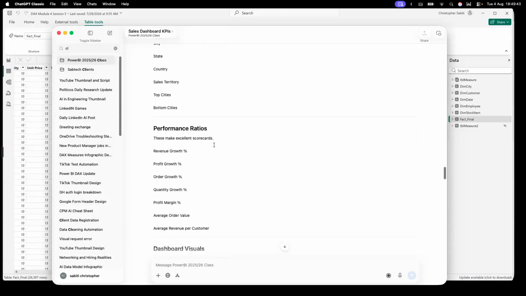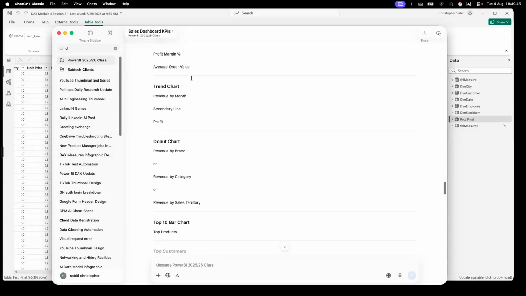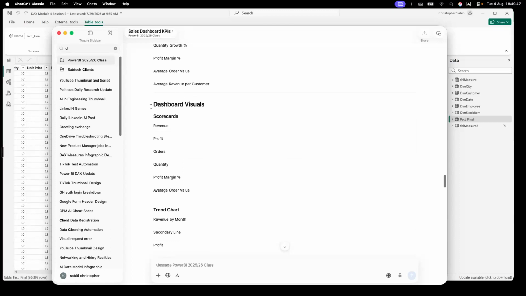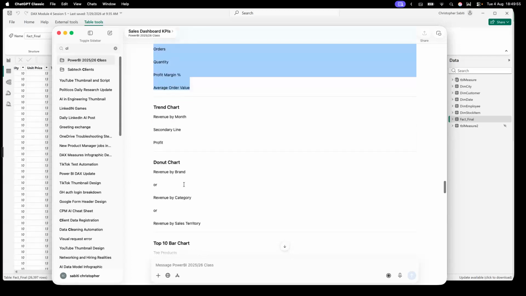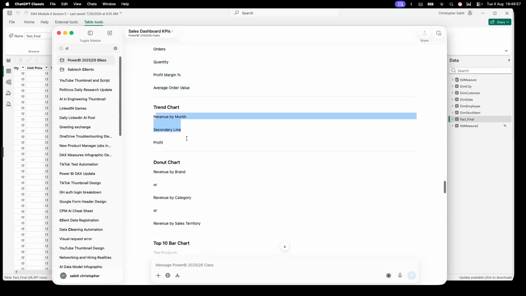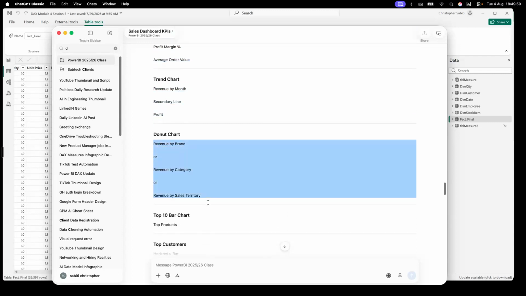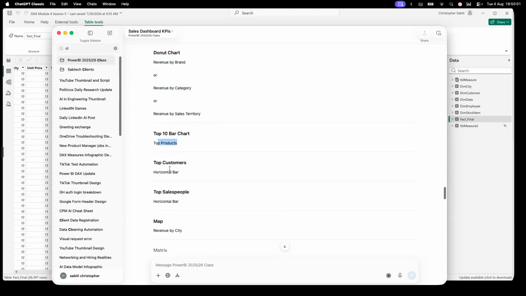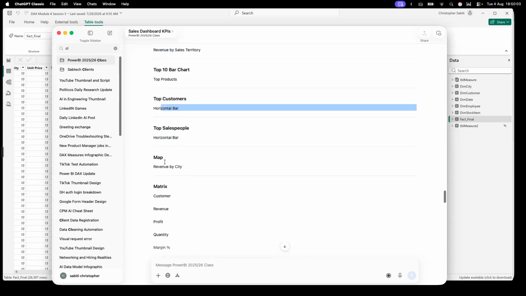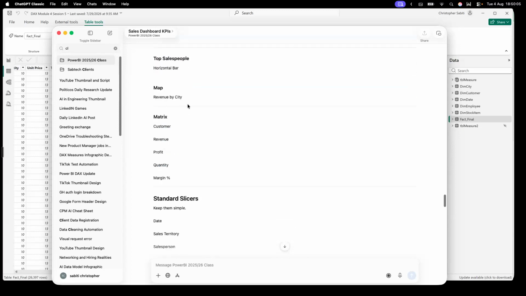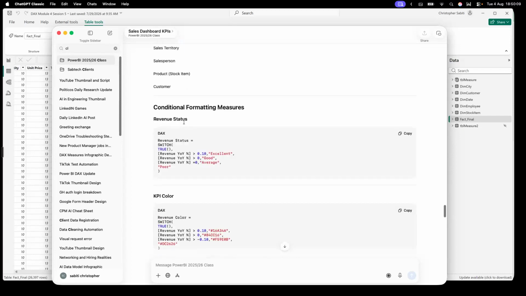Now, since we already have the measures, and it has given us even how the dashboard view is going to be, please have the scorecards. They have given us 6 scorecards, then the trend charts, then the donut chart, you can run with those, then the top customers, and all that. You can add a map since you have the city. But all in all, you put what is required.